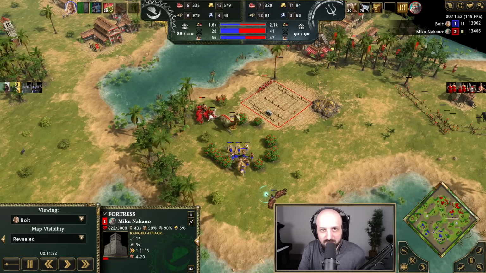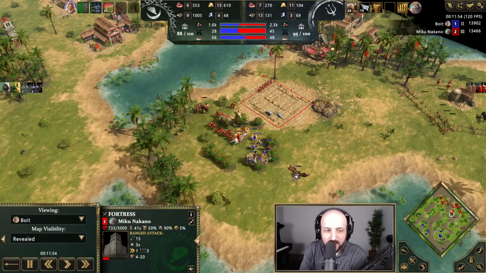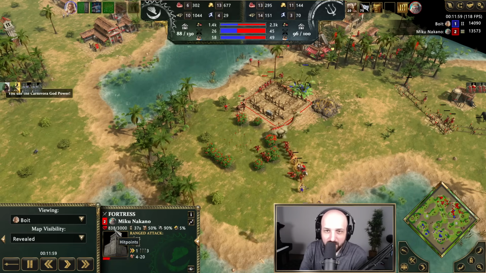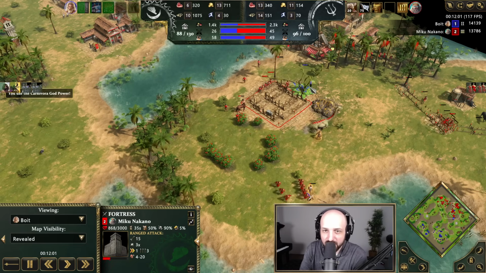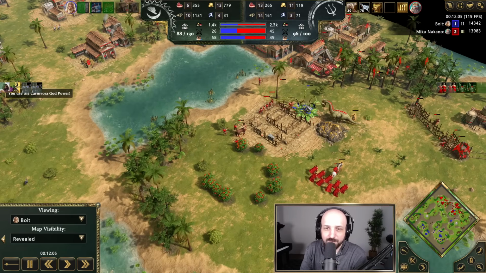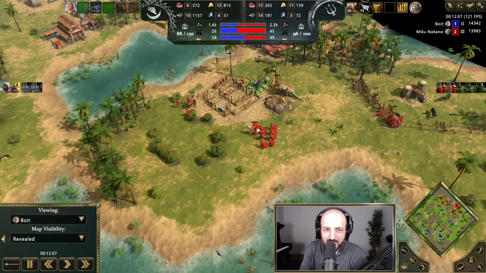I see the units and I go, okay, well, what if we drop a Carnivora down and try and kill off this thing? And unfortunately, the Carnivora is definitely not the answer. So I will not ever do that ever again. But good to know that this doesn't actually do anything.